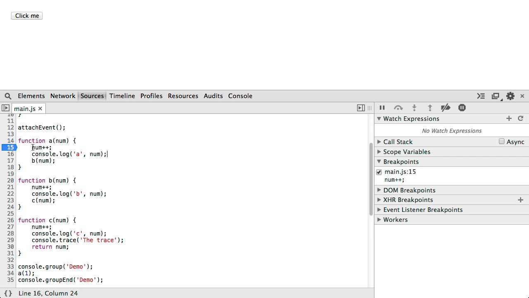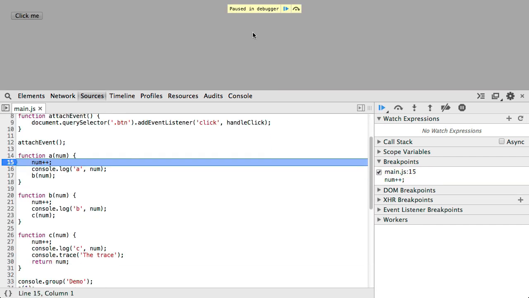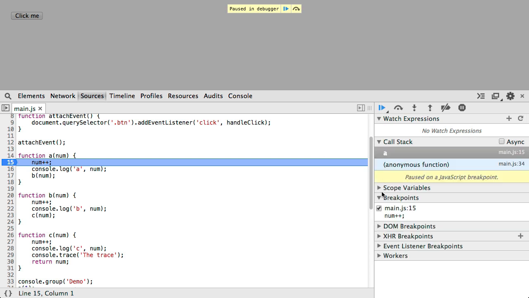Now in this case, I've set a breakpoint but we haven't paused at it. That's because it only happens on page load. Let's reload the page. And as you can see, we're paused at a breakpoint. We know this because the page says paused in debugger, and this line is highlighted blue to signify this is the line of code where we are paused at. I'm going to open up a few of these panes.